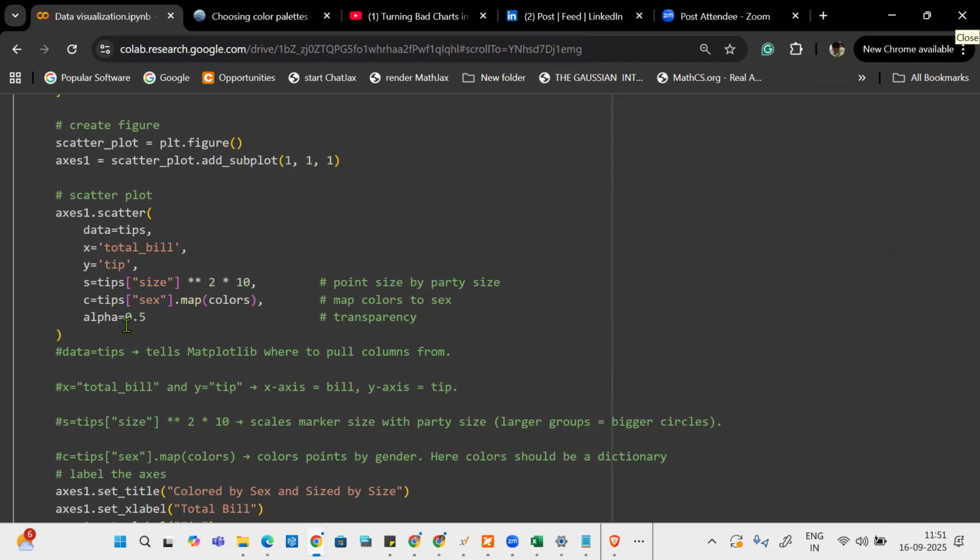It means that alpha equal to 0.5, don't keep it constant; rather keep it as a variable for each point of your dataset. Depending on a particular point, the alpha transparency will change. Maybe some points will be highly opaque, which means something, and maybe some points are very transparent, which means something else.